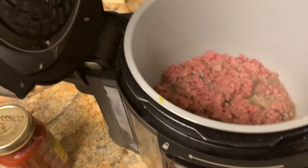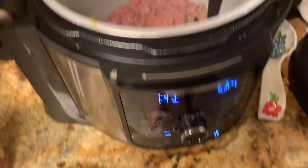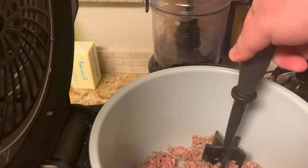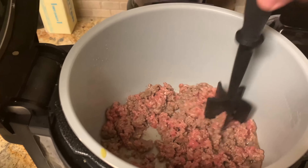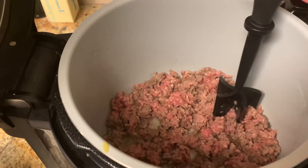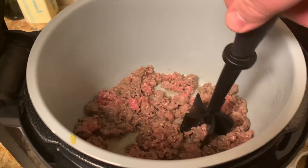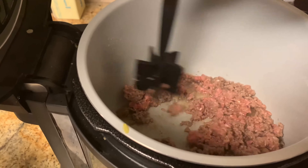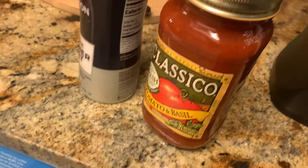I got a phone call, so I got started. I set this to sear/sauté, put it on high. It's very important you don't use metal in these — I'm sure you can guess that, but I thought I'd throw it out there. I'm basically just browning the meat. Added a little salt, gonna add some pepper, maybe a little more salt. Once it's browned I'll drain off the grease.